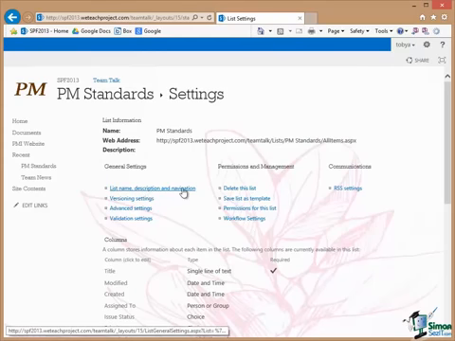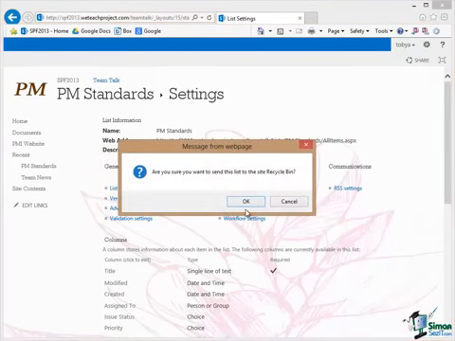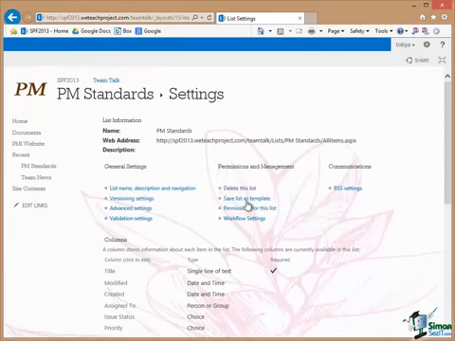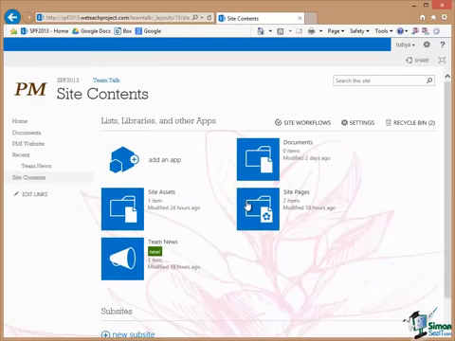And then you can actually change the list name to something more meaningful using, for example, this option, list name, description and navigation. So what I'm going to do now is to delete this list and do what we did just now again. So I'm going to click on delete this list. I could have used that remove option that we saw against the list in the site contents display, but let's click on delete this list. Get a confirmation question, click on OK. Note that it'll only be going to the recycle bin anyway, so we could get it back if we needed to. And now this list is deleted.